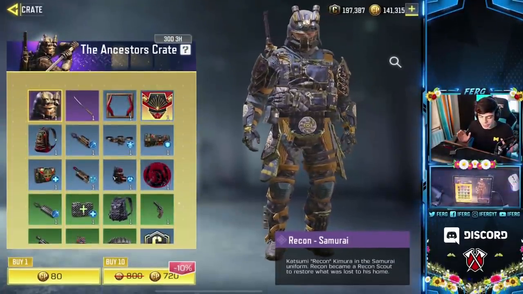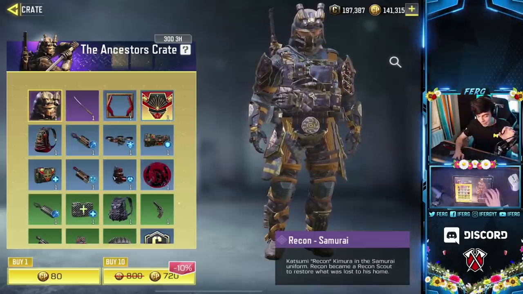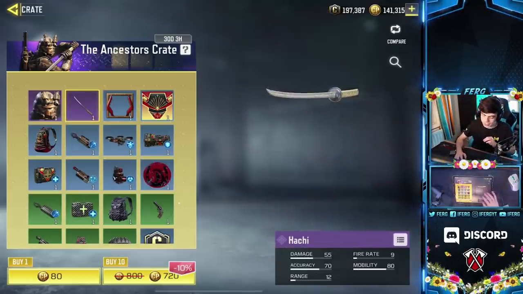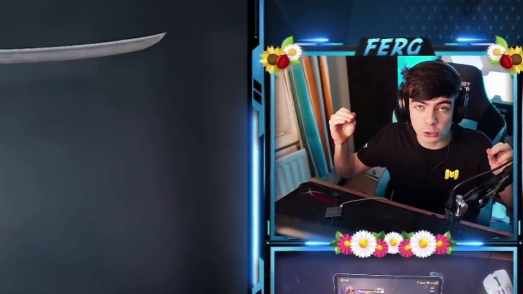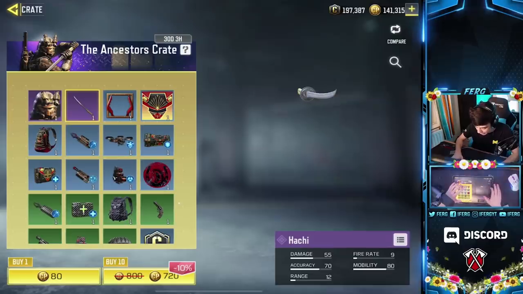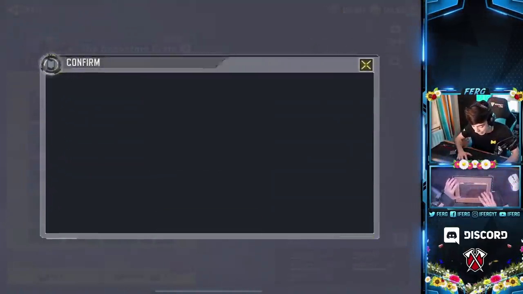All right, so up next, we've got the Ancestors crate. This has the Recon Samurai. And then, bro, look at that knife. I just did a knife only challenge. If you haven't checked out that video, make sure to go check that out. It's on my channel, uploaded within like the last 2 days or so. But yeah, dude, maybe we need to revisit that challenge and do it with the Hachi this time. I'm not gonna lie, we might have to do that.